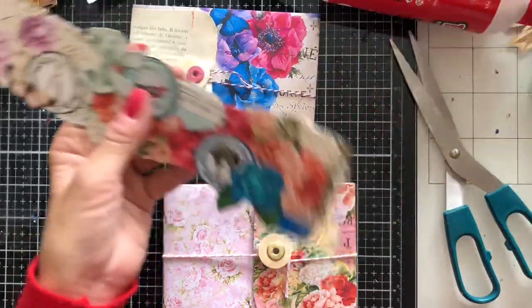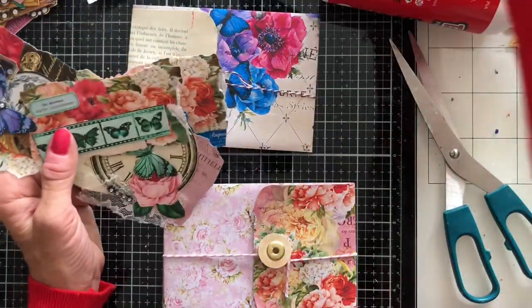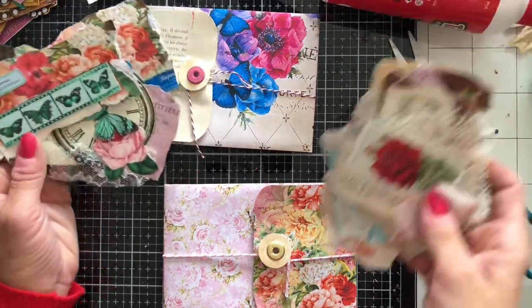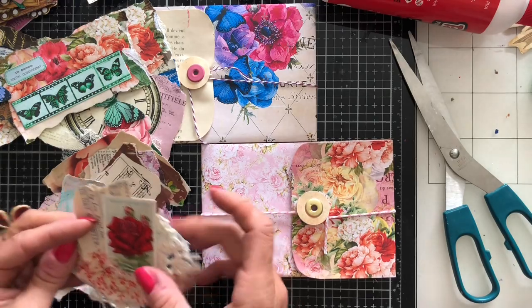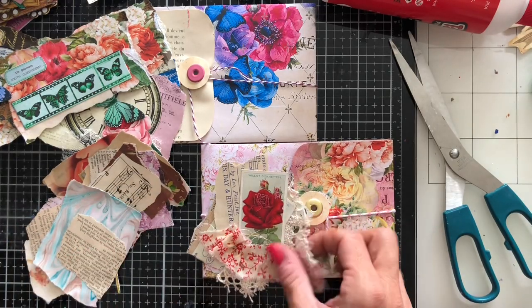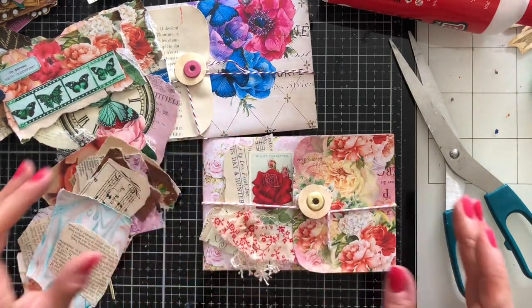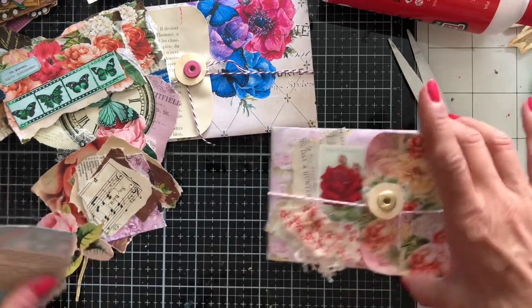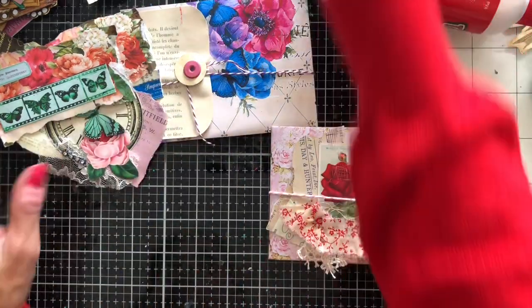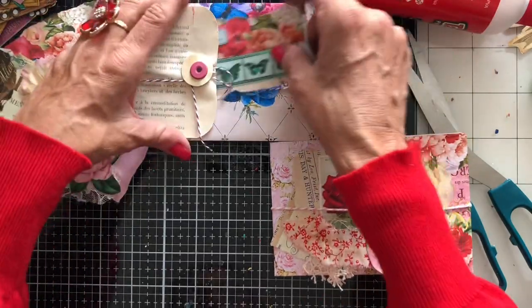So I've got some snippet rolls and some clusters and things to the side of me here. So I'm just going to see if I've got anything that might look good on one of these. Again, totally not what I thought would look good on there, but actually it does look quite good, doesn't it? Sometimes it's the things you least expect that can look really good on things. Well, that's quite pretty.